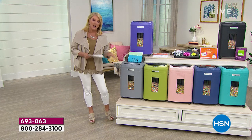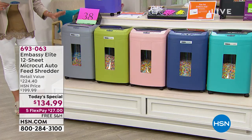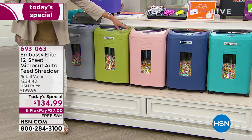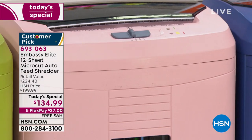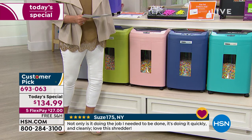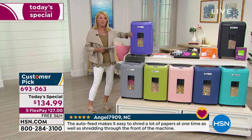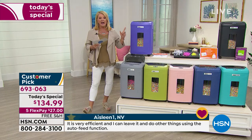Let me go over the colors individually. In front of me is the gray — a classic. The olive green is almost sold out already and we're just doing the first airing. Here's the new rose gold, a soft pretty pink. Then there's the navy, the turquoise, and the classic black — the exact one I have. And we have the purple as well. Black and gray are now taking the lead in popularity.